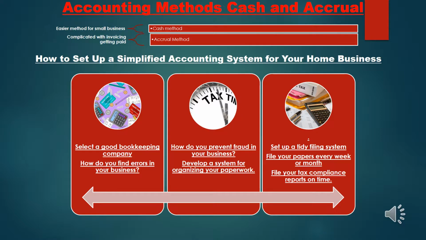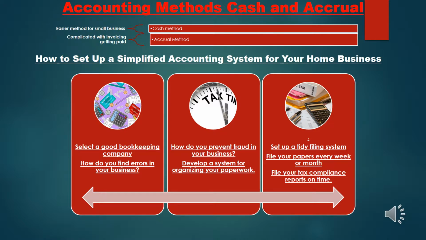When starting a business, you have to determine the method you are going to use for accounting and paying your bills and taxes. The two choices are the cash method and the accrual method. The cash method is the simpler and easier method. Income and deductions can be claimed when payment is received or made, and you don't have to do invoicing systems and all that. The cash method is easier to maintain.